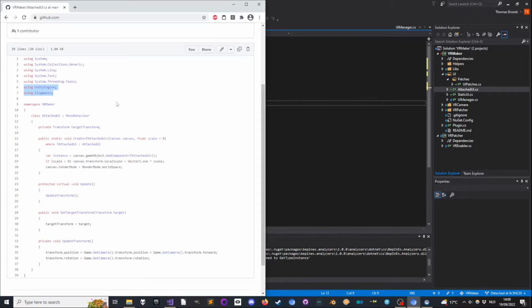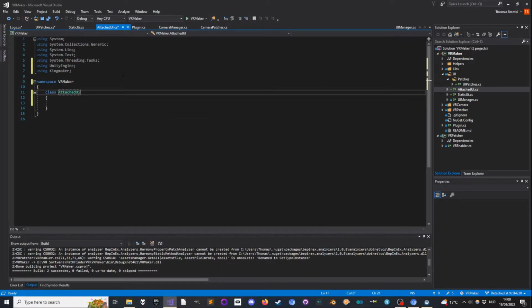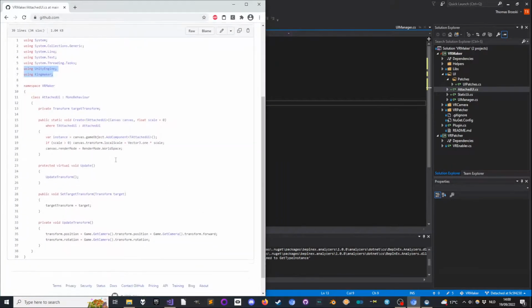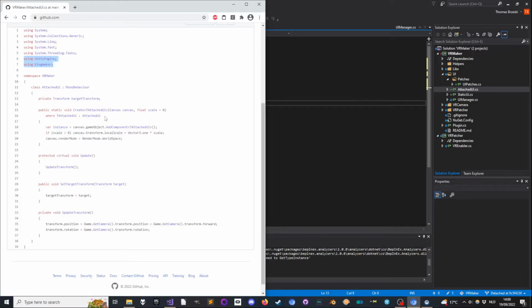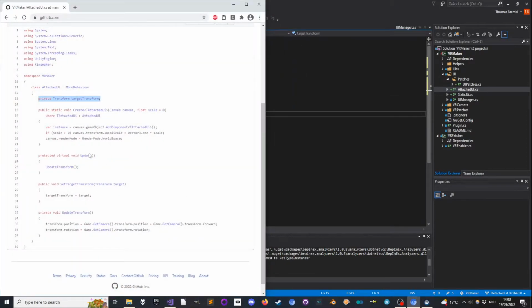And we also want this UI to inherit from MonoBehaviour. This gives us access to stuff like the update function, which makes it update every tick, which is very handy. We want to define a variable, the target transform. I think this is just a holdover from Raicuparta's code, so copy it over anyway.